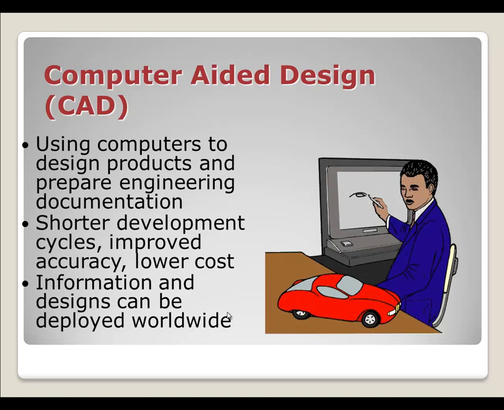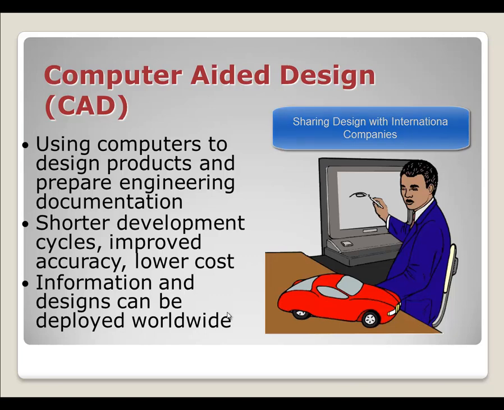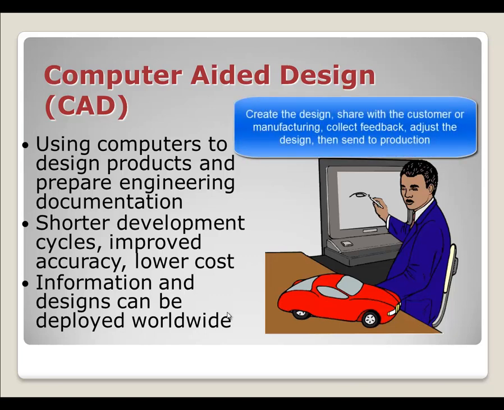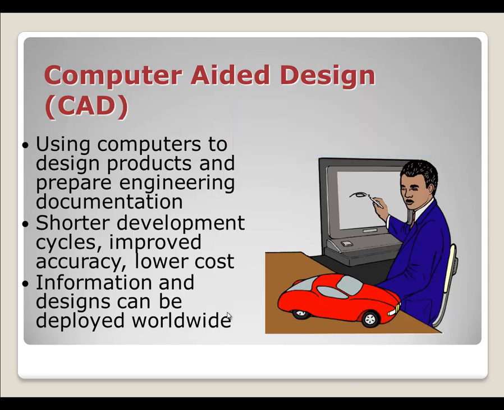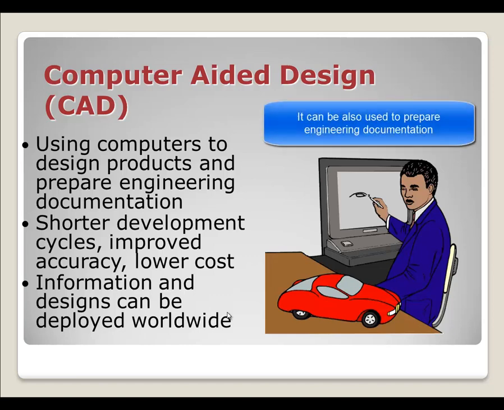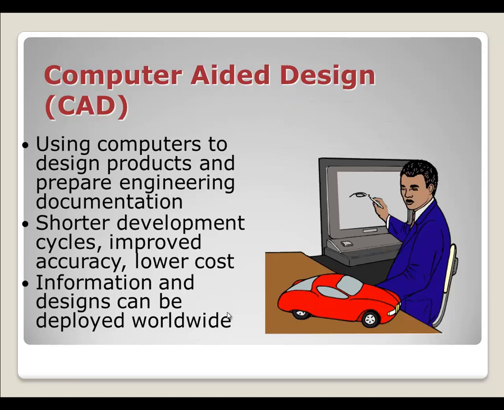With the current available technology and the ability to share design on a global level, we can use computer-aided software to create the design, share it with the customer, collect their feedback, readjust the design as needed, then send it to production. These design drawings will be used to prepare engineering documentation that will be used for future designs and in production, and could be part of the documentation sent with the product to the end user, such as a user manual or assembly manual.